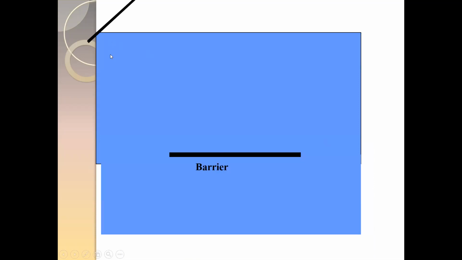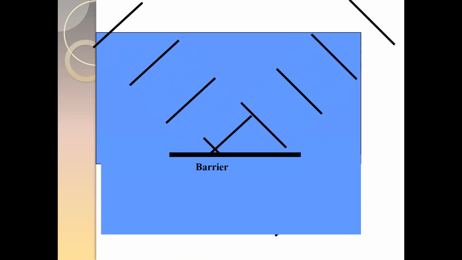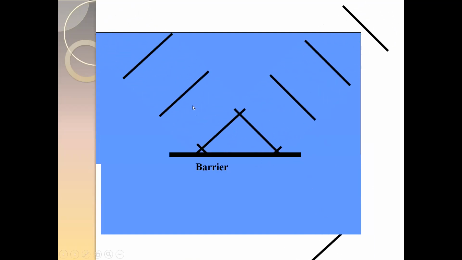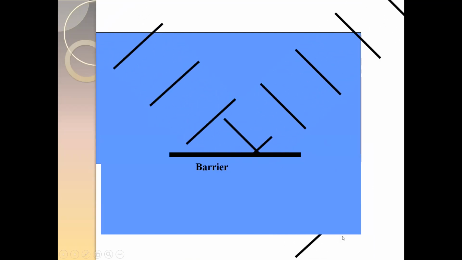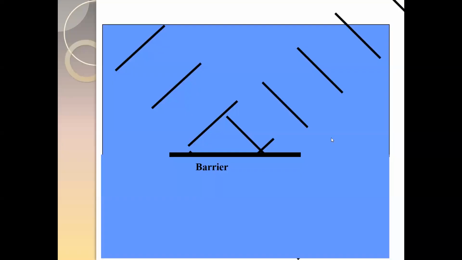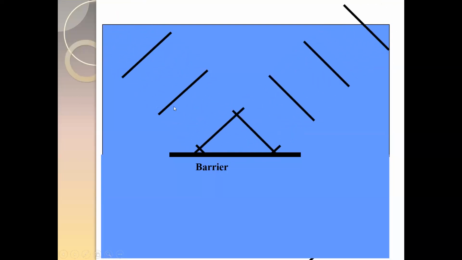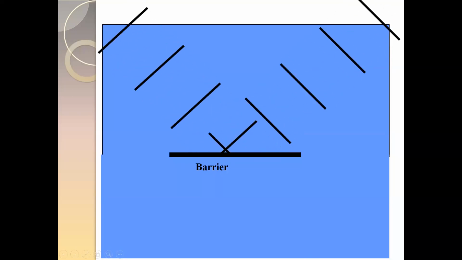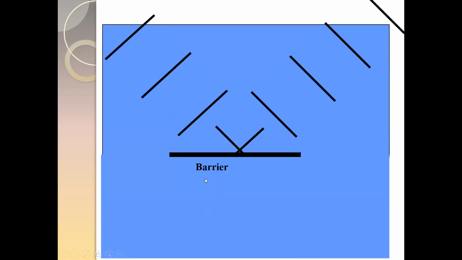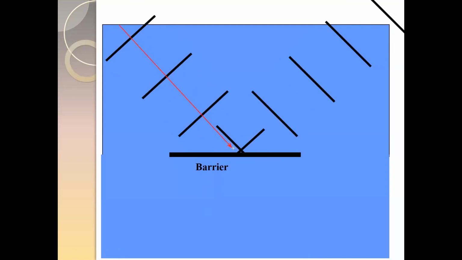Another example: these are the wavefronts which are striking the surface. The wavefronts, after striking a surface, will bounce back. The property of the waves to strike the surface and bounce back, we call reflection. The only thing which changes when the waves strike the surface is the direction. The rest of the things will remain the same. Like the wave was coming from this direction, when it struck the surface, it bounced back in the opposite direction.